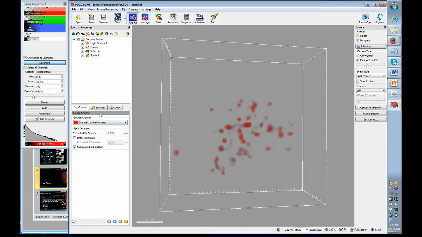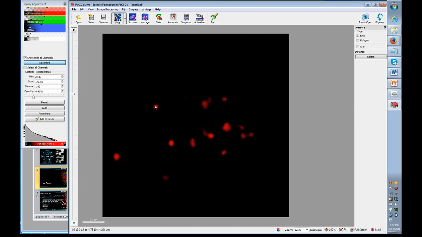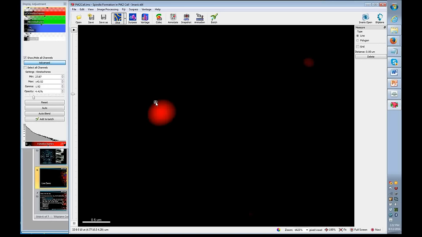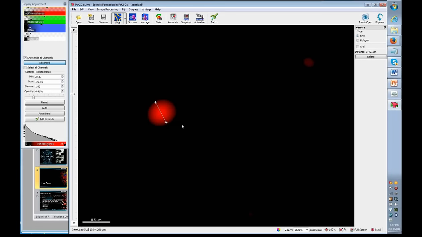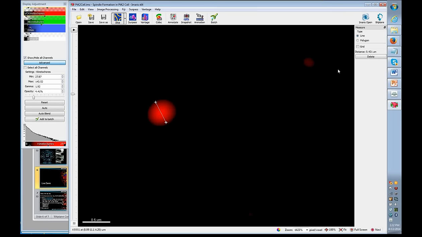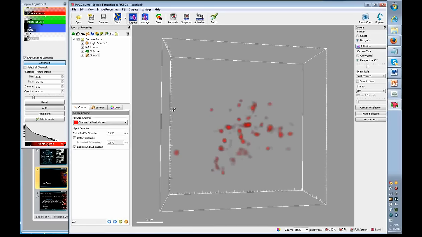And you specify the channel, the approximate size, most people like to just look at the slice view and zoom in a bit with the middle mouse wheel, and then just click a couple times on the image when Imaris is asking them to estimate the size of some objects. And it's looking around 0.3 or 0.4. You can see that size displayed over here in the distance box.